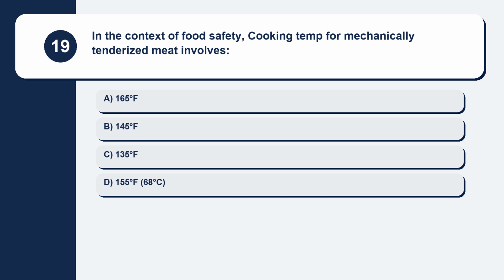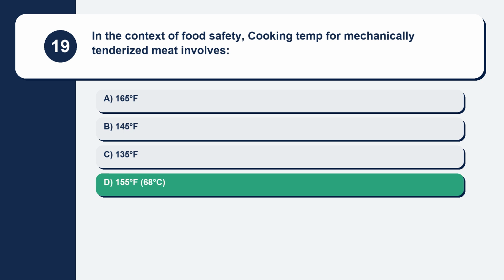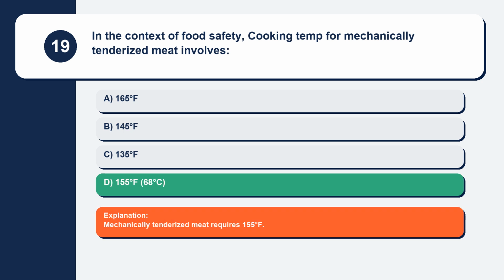Question 19. In the context of food safety, cooking temp for mechanically tenderized meat involves: 165 degrees Fahrenheit, 145 degrees Fahrenheit, 135 degrees Fahrenheit, 155 degrees Fahrenheit, 68 degrees Celsius. Mechanically tenderized meat requires 155 degrees Fahrenheit.